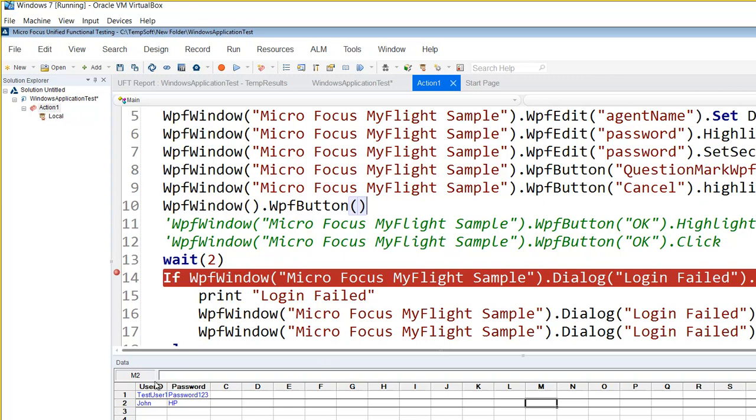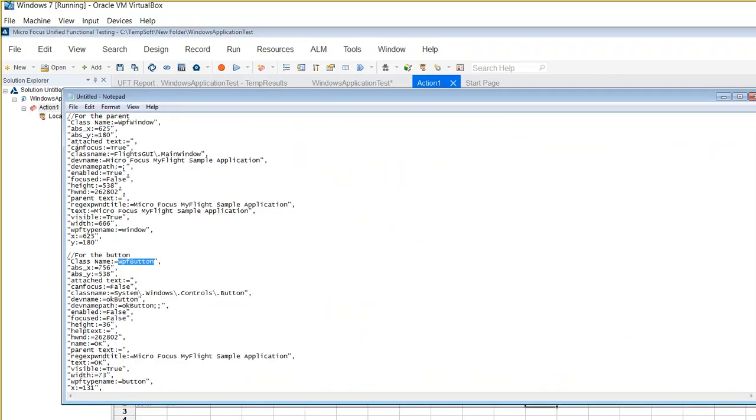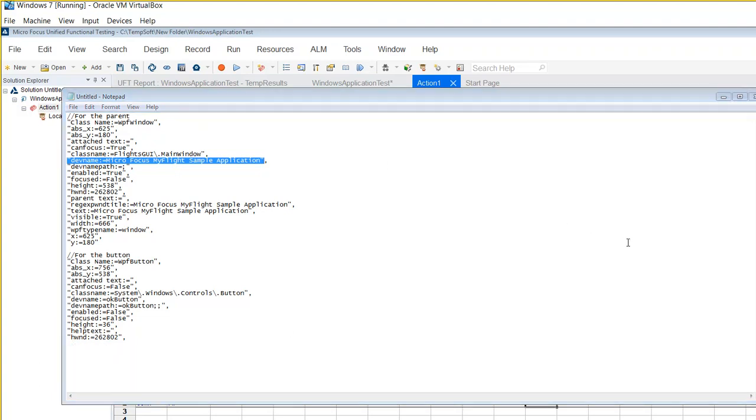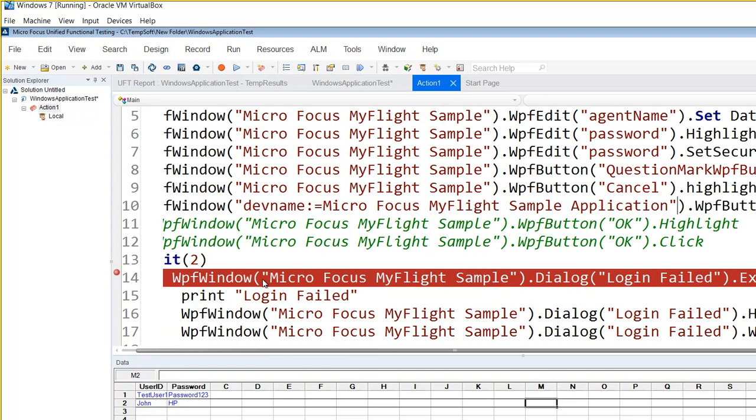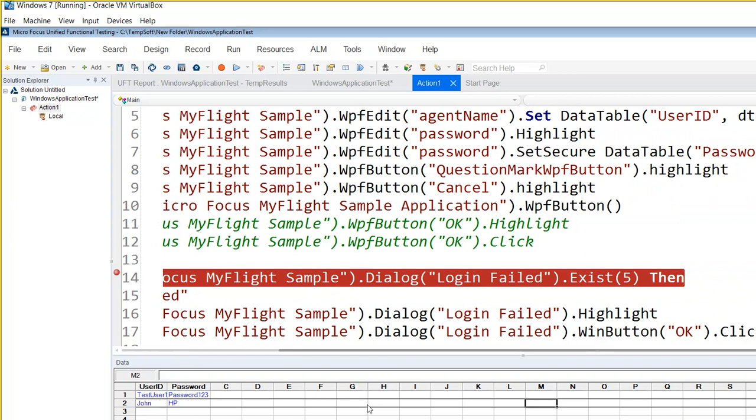You go to your description. Now you see that it has a class name, right? It has a dev name, right? Can you see this? So use any of it, class name or dev name, see if it works. What you do, you copy from here to here. Guys, can you see what I'm doing? Copy and paste it here. Okay. Yeah. Description. When you write description, that is what we are calling descriptive programming.